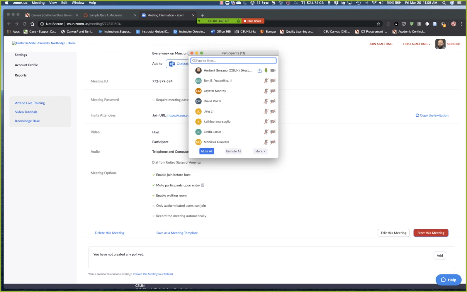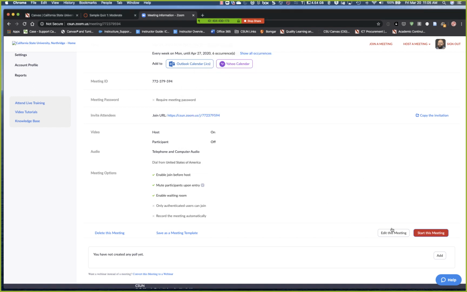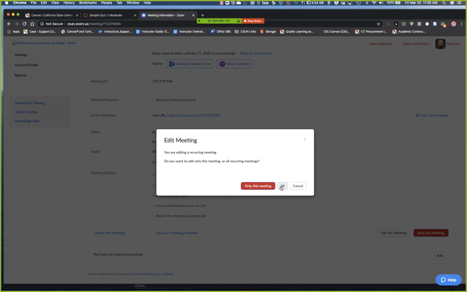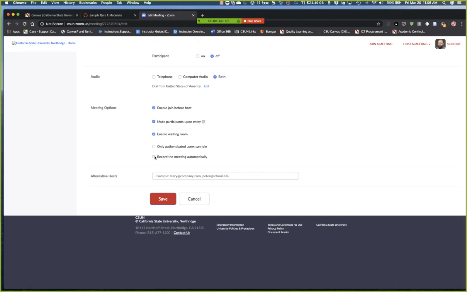Can I record my Zoom lectures and upload them to Canvas? Yes, you can. Within the Zoom meeting itself, you could record it once you start, or you could configure the recurring meeting to be recorded automatically.